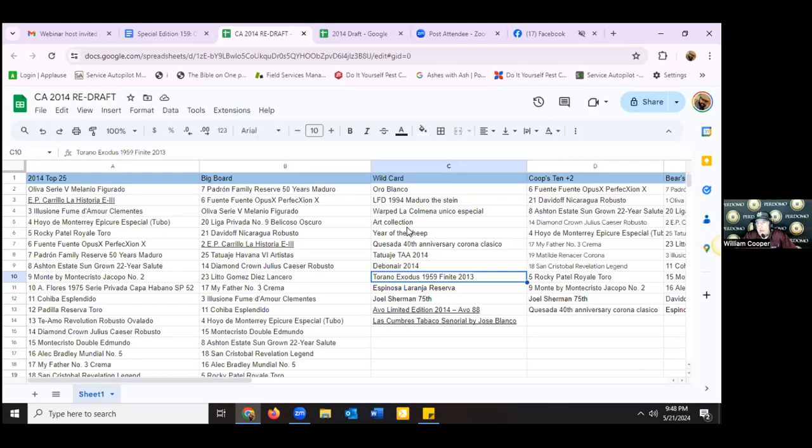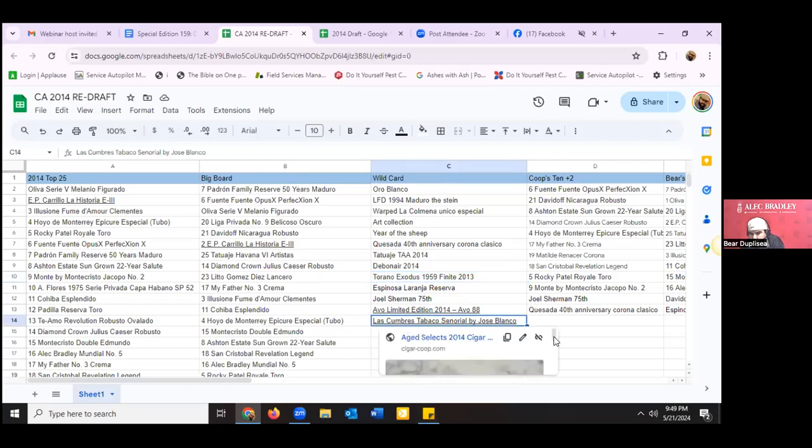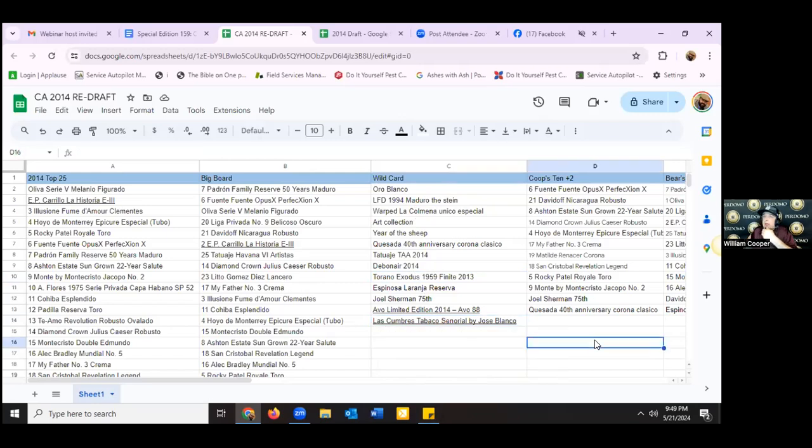Misplaced. Our collection, I had that penciled in, but when I took Davidoff Robusto, it had to come off the board. But I had art collection as the one, if I didn't get a Davidoff. The dark horse in all of this was a media darling that year. It was like a consensus top 2 or something like that. That one. Yeah. Senorio. Yeah, but again, too long out of the market for a regular production.